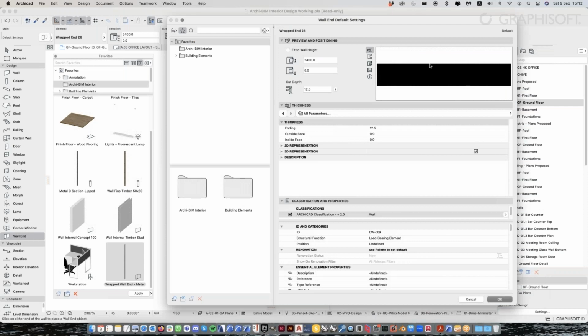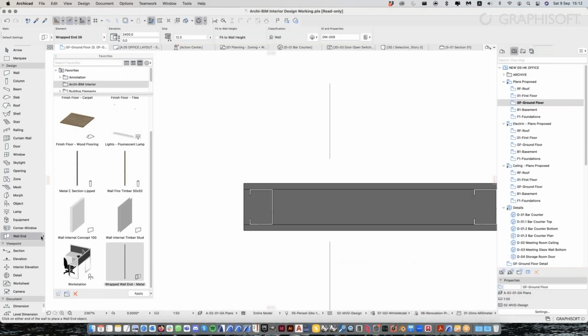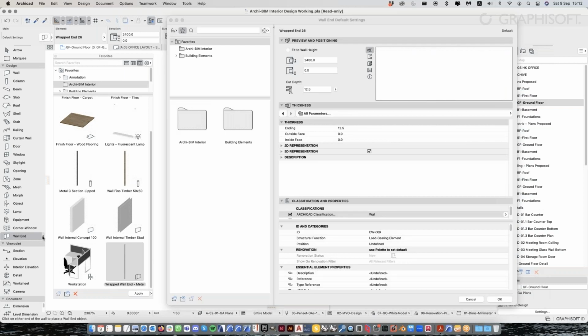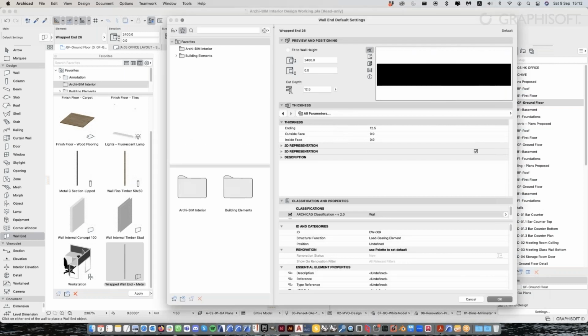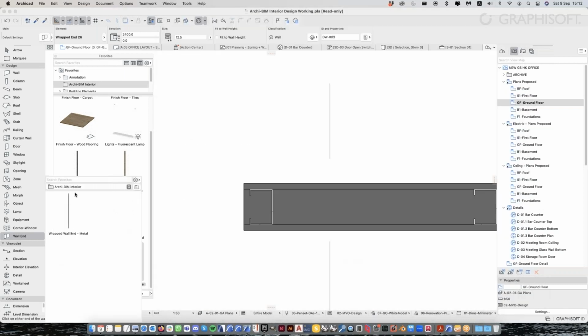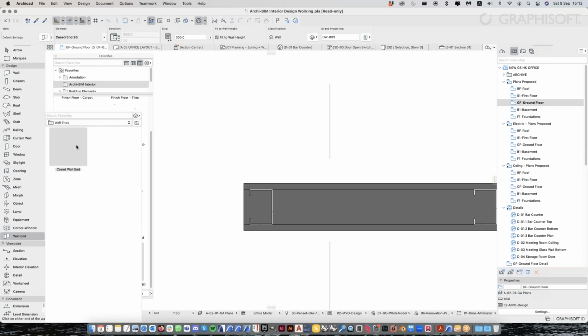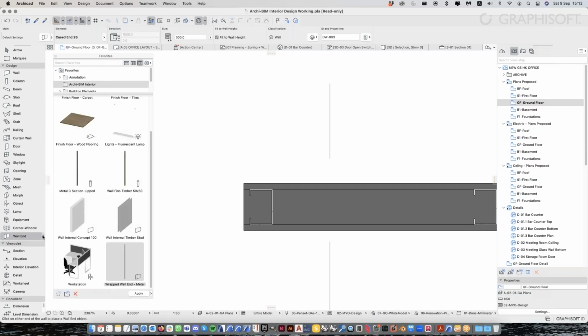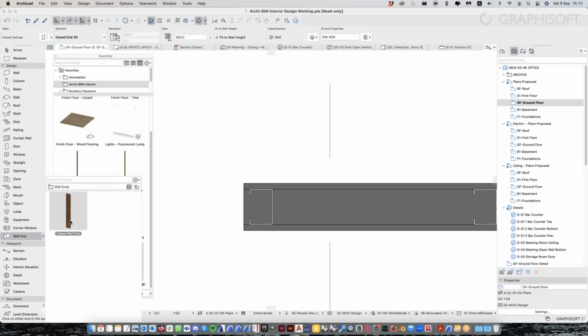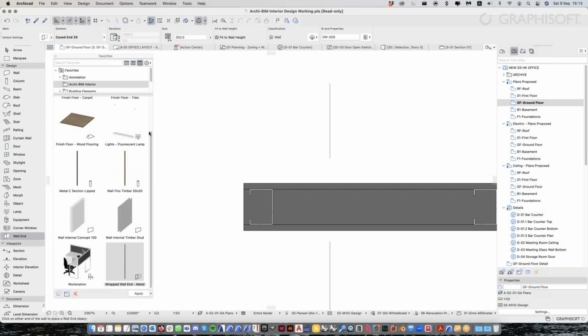It's very basic. But if you go to the other folders with the wall ends, sorry, I keep jumping around. There are, I think, other types of wall ends that you can use. So they have different shapes.